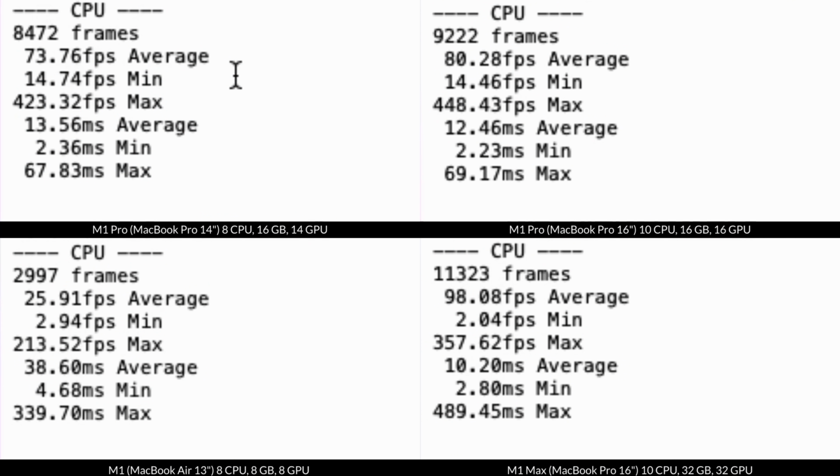So here are the average frame rates produced by the benchmark. So you can see that the M1 Max has around 4 times the number of frames as the original M1. However, what's notable here is that the base M1 Pro is nearly 3 times faster than the base M1, and it's much closer to the M1 Max performance. And also that there is less than 10% difference between the base and the mid-tier M1 Pro machines.